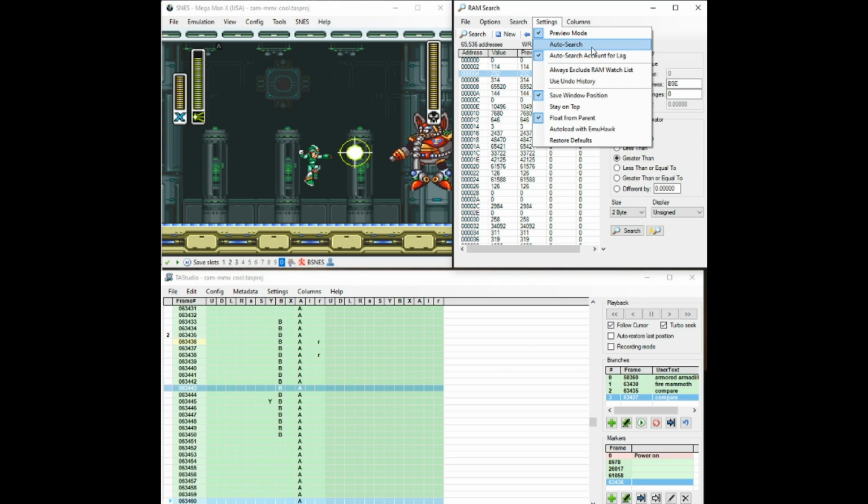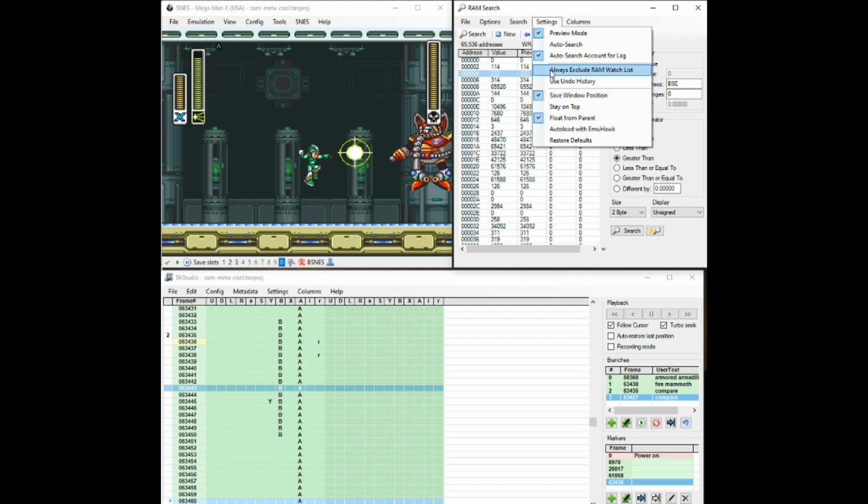The auto search we saw before. Every time you go through a frame, it does a search. The auto search account for lag is that it won't search if there's a lag frame. That can be nice if you have a game where there's a regular pattern of lag, so it can be very helpful.